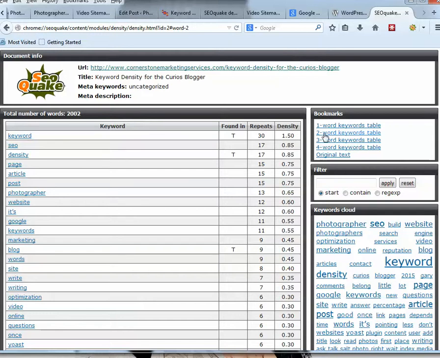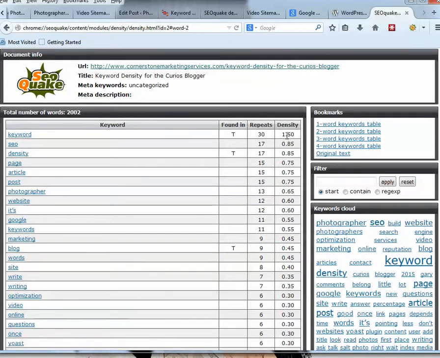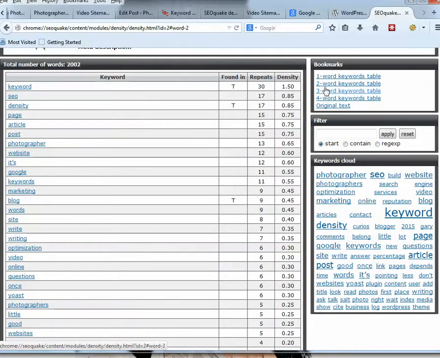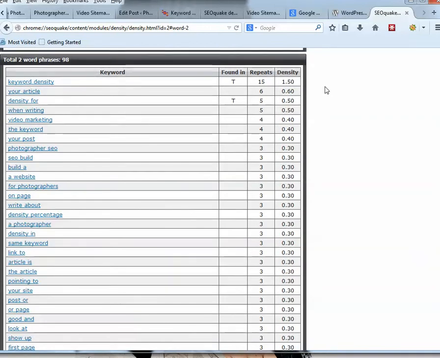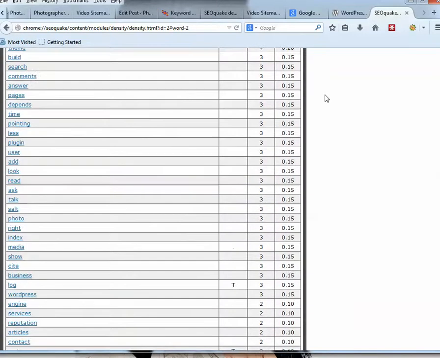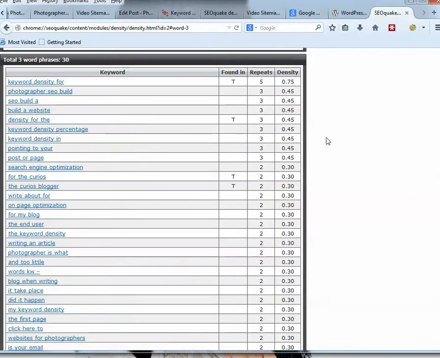As long as it's under 2%, I'm happy with that, and a lot of it is under 2%. Keyword density is spot on at 1.5, and everything else is under that. I'm okay with that. And the three-word keyword should be 1% or less, so I'm pretty okay with the rest.